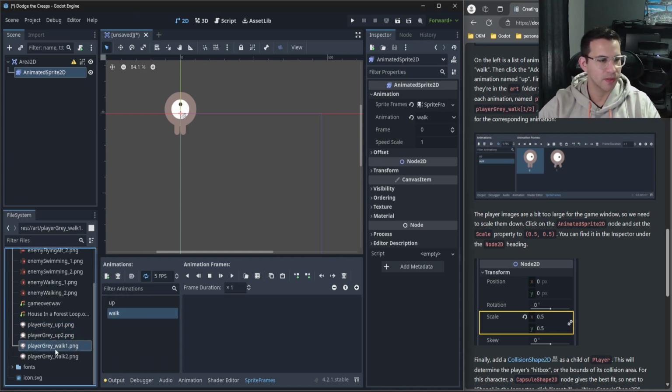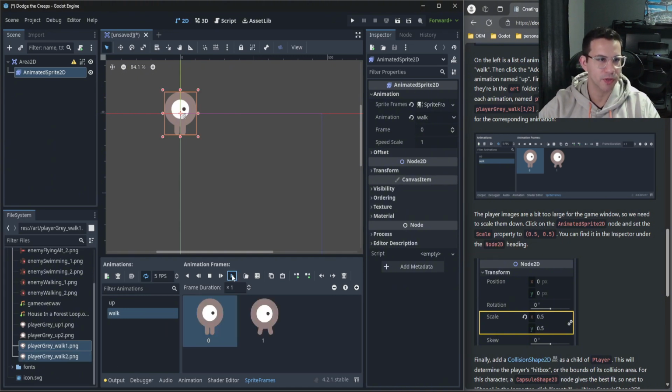Okay, and you put the two little walk things there. You can preview them by pressing play. Pretty cool, very neat. I'm gonna go ahead and stop that for now. All right, animations are in there. Sprite is huge, and they talk about that because this is the outline of the screen, right? So that's a massive character.